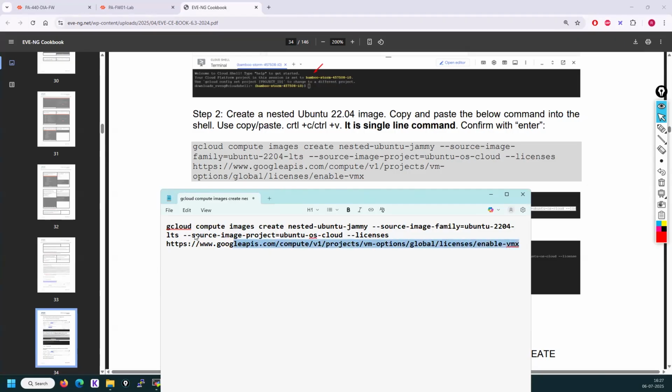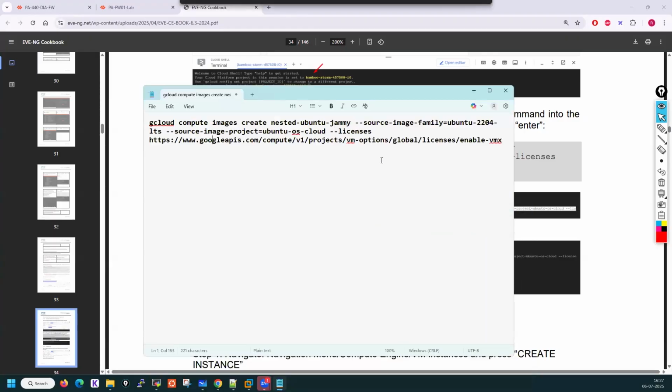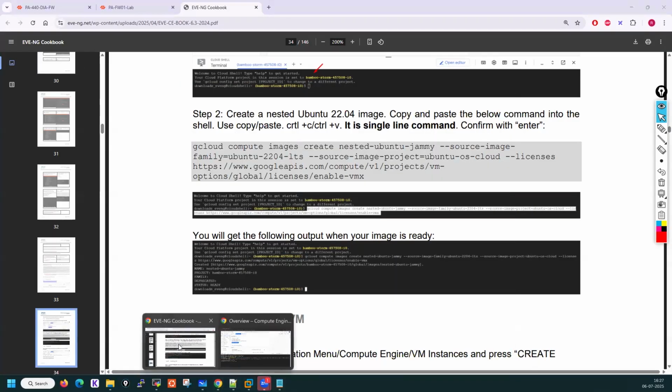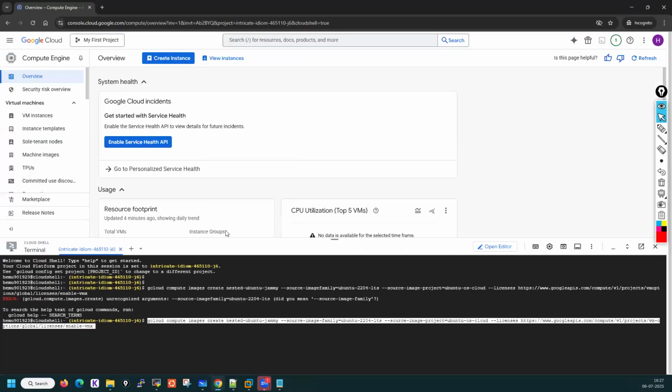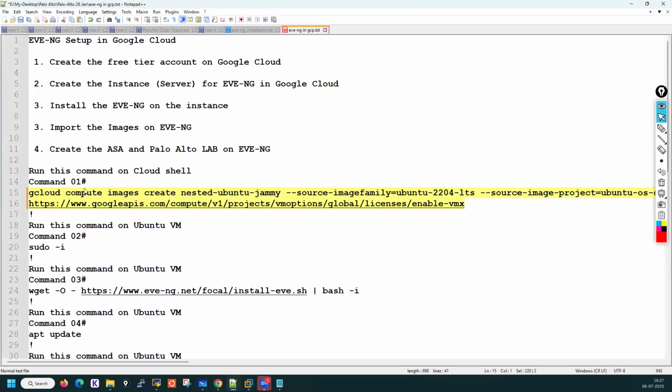Okay. Copy this again and just paste. If everything is good, then it will take. Click on yes. Enter. And meanwhile, go and put the right command here.